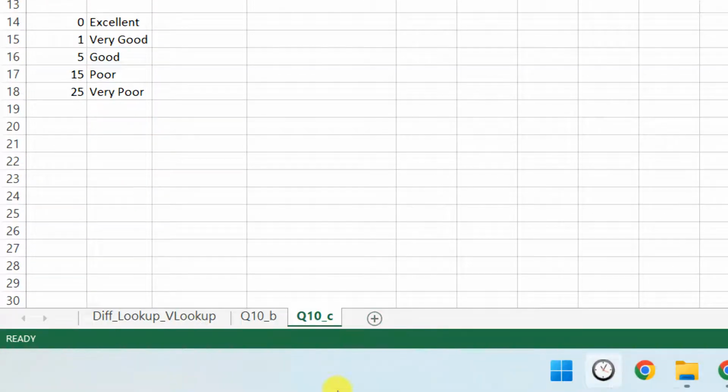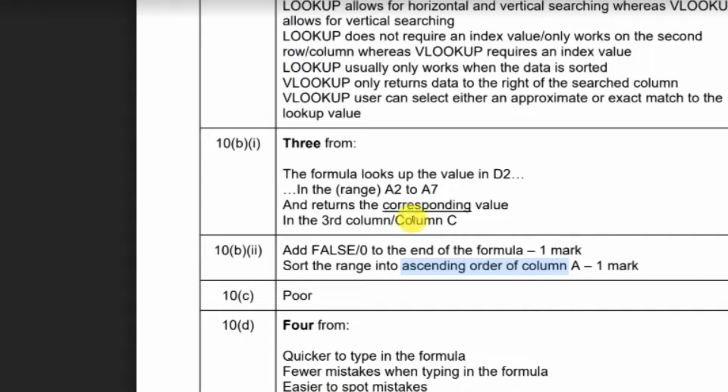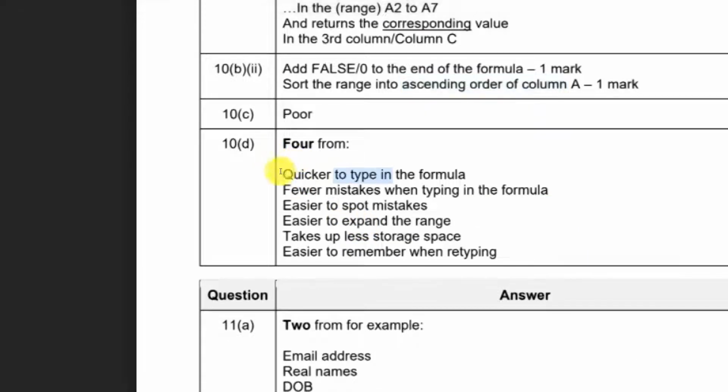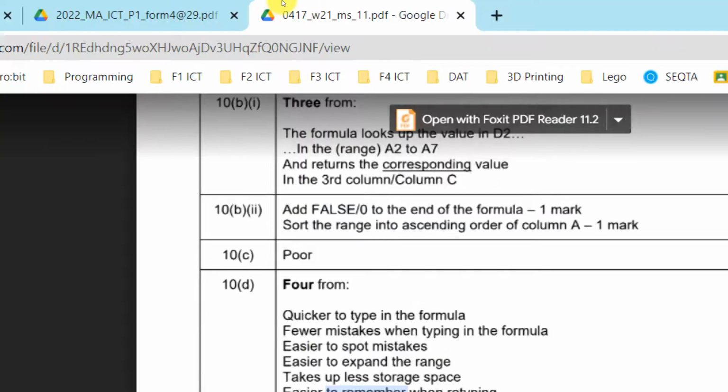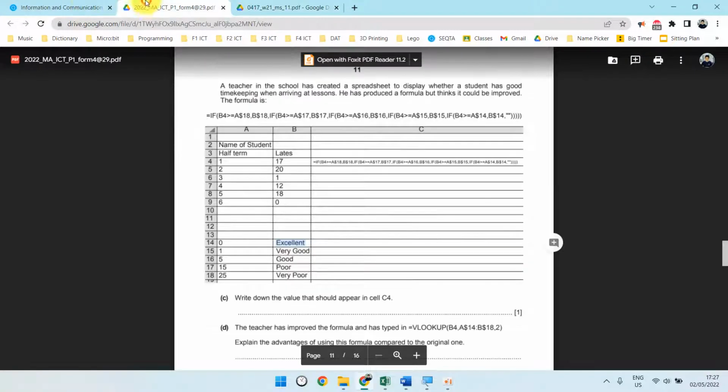The mark scheme will tell you: quicker to type, fewer mistakes, easier to spot the mistake, easier to change, less storage, easier to remember, something like that. Now I have finished the lookup and VLookup.